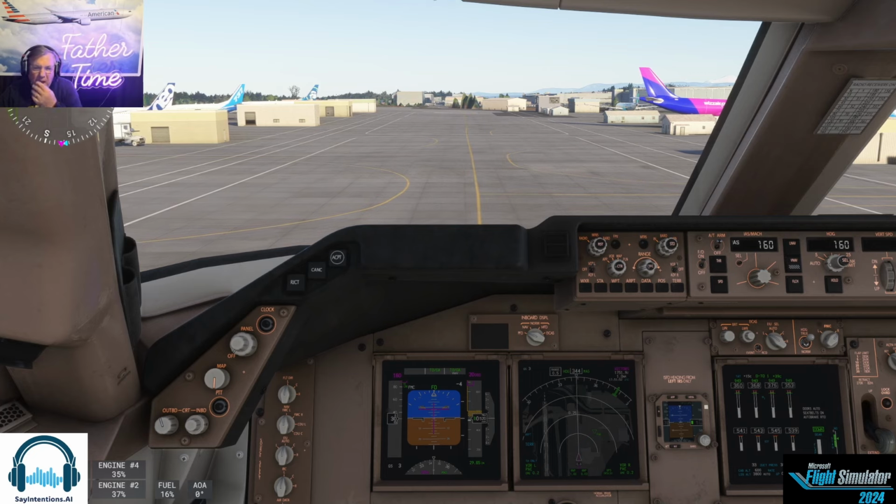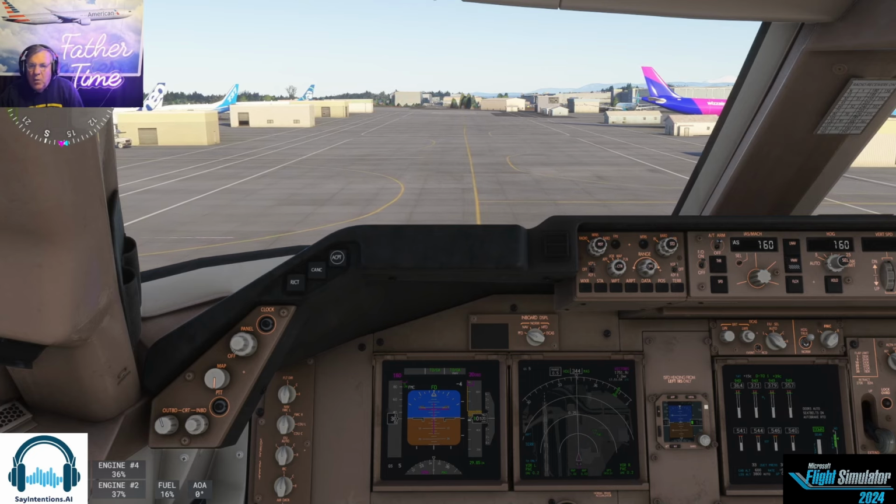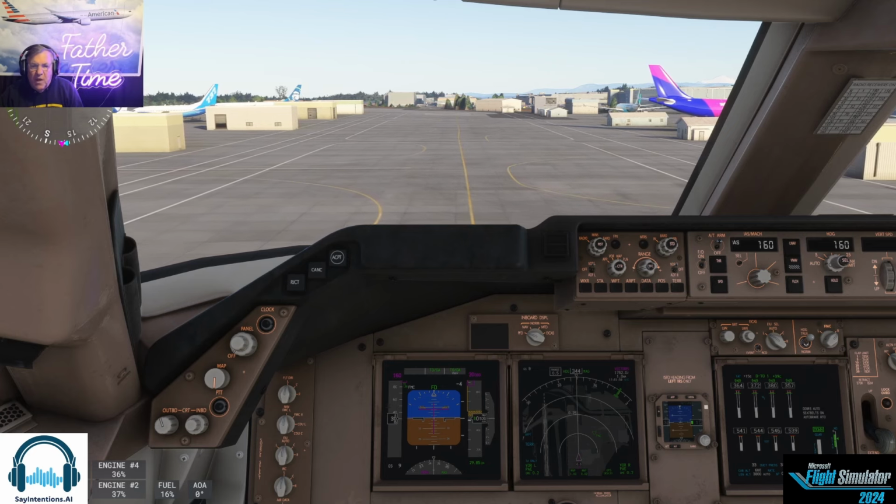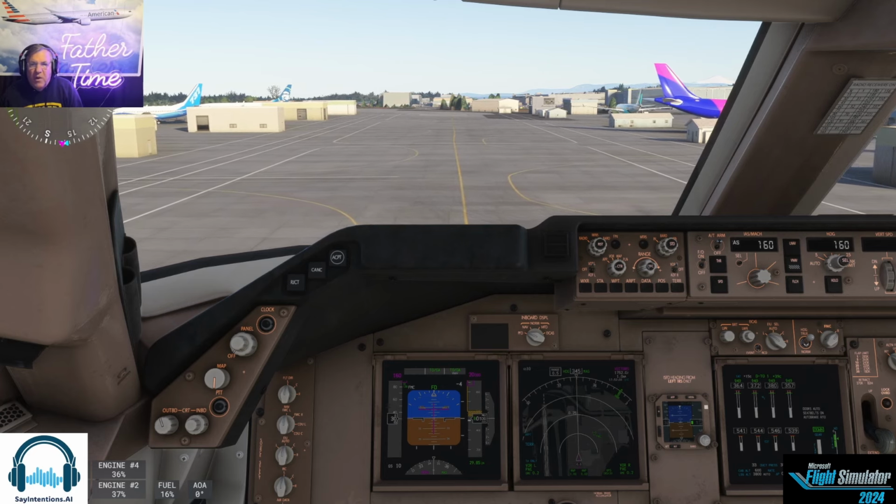It also has been locking up on me. It did it last flight too, where I'll be taxiing along, I won't set the brakes and it will just stop. I have to recycle the brakes to go. All right, so our takeoff brake, Brian did it for us.